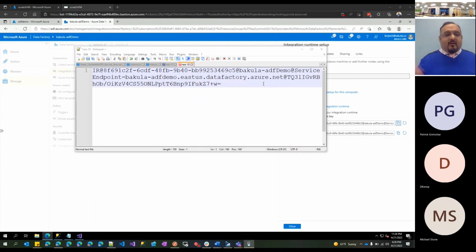What that does is establish the connection between whatever this device is and the cloud resource. It allows network connectivity from on-premise resources to the cloud. There's no service account or anything like that, so it makes it even easier.